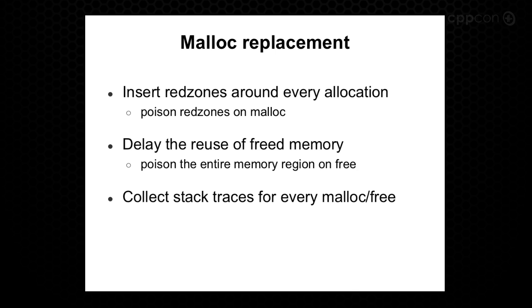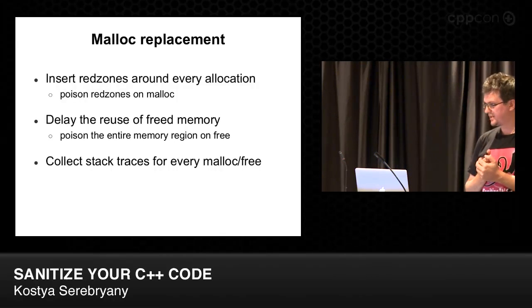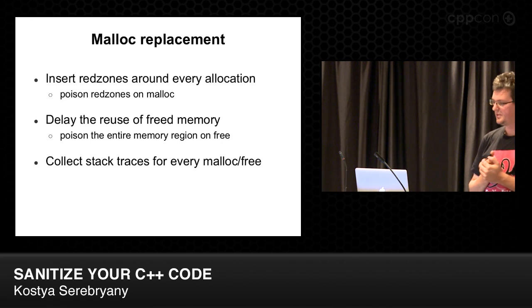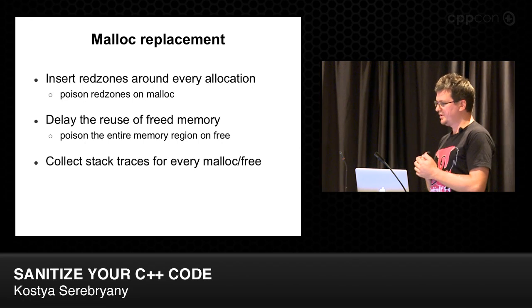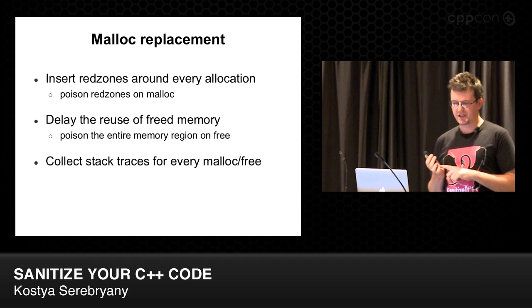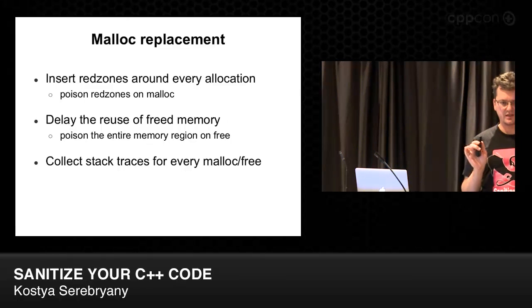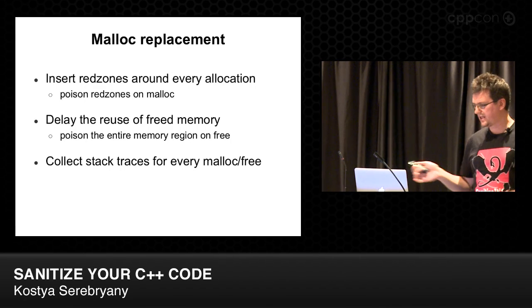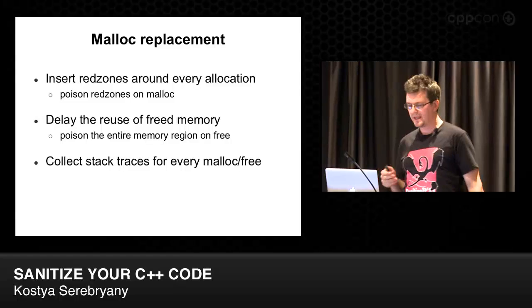Most interesting bugs are actually not globals and stack, but heap. Well, maybe not the most interesting, but the most frequent ones are related to heap. So for heap, we do all the same tricks. We insert red zones around every allocated chunk of memory, at the right and at the left, and poison them.